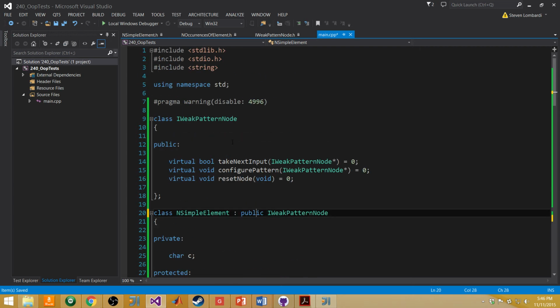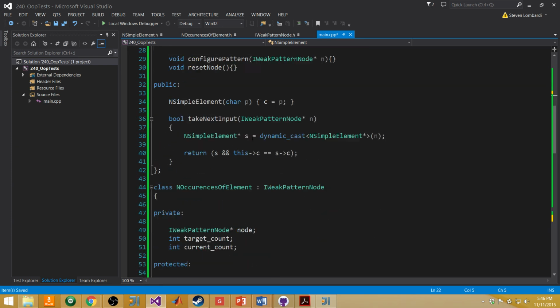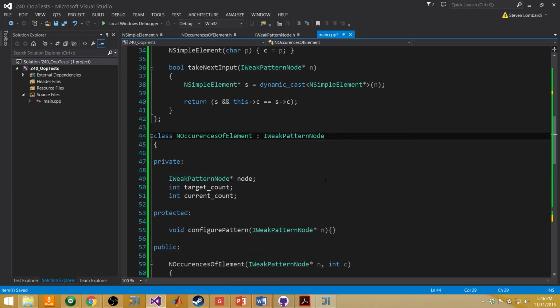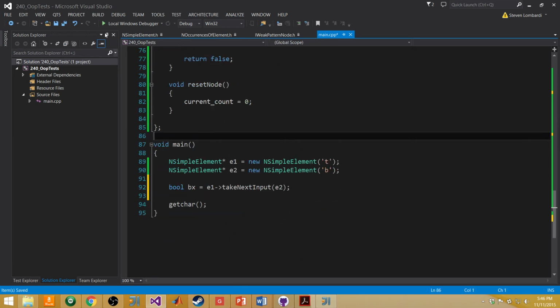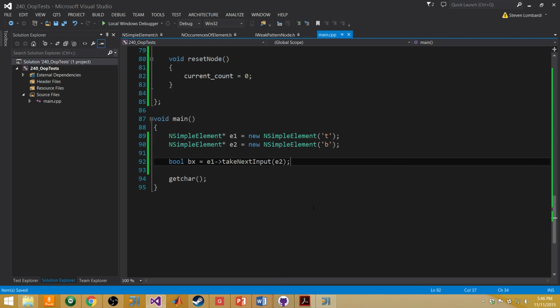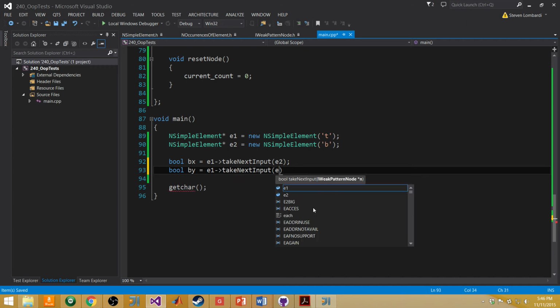So you want to make sure that when you inherit, and you're going to be freely jumping between the objects, you inherit publicly. Make sure the relationship is public. Public inheritance is important if you're going to be doing a lot of polymorphism, if your application calls for it. So we'll do that, and then we will do bool by equals e1 take next input, and we'll give it E1.